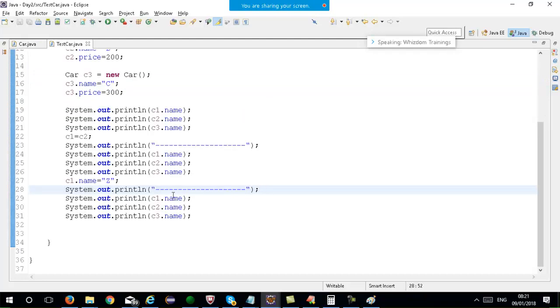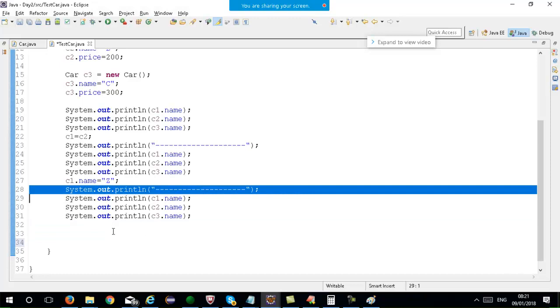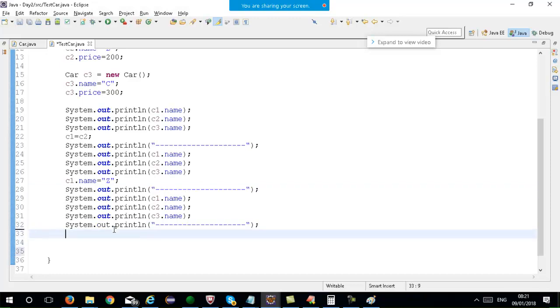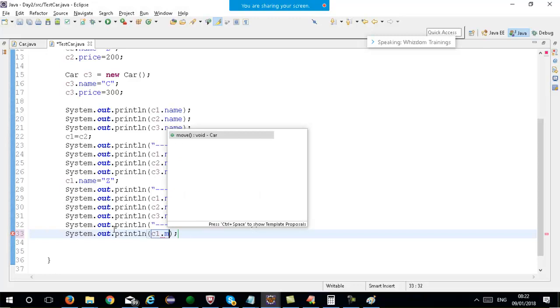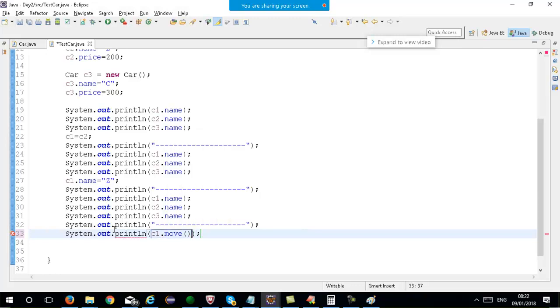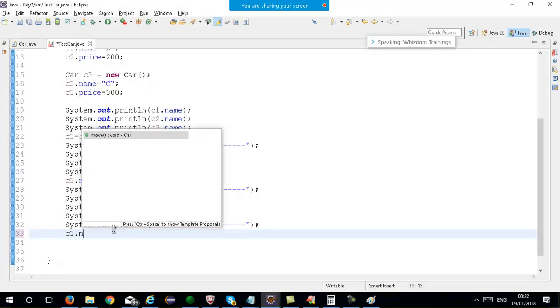You can access that function by writing c1 dot. You'll get the option move. Only c1.move, it's not system.out.